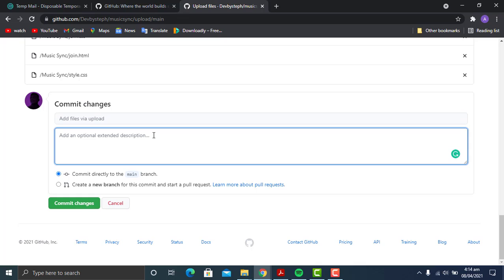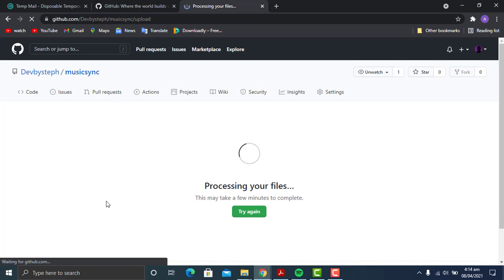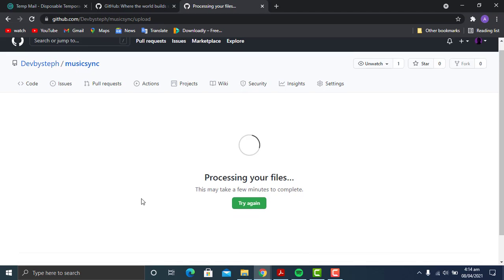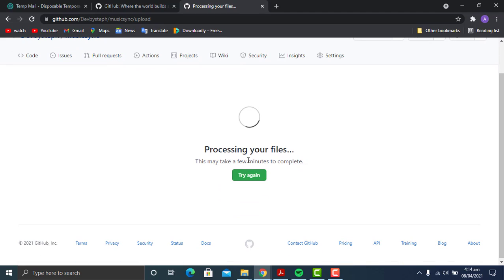Whatever change we make, we can always write it here so that you know what you did. So: added project files of music sync. It says it's processing your files, and this will take a few minutes to complete.